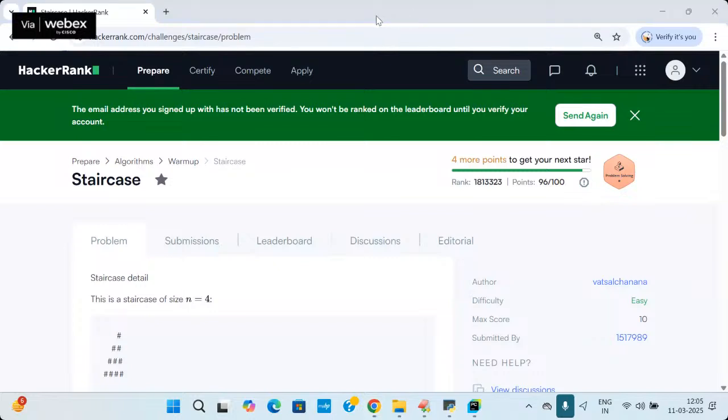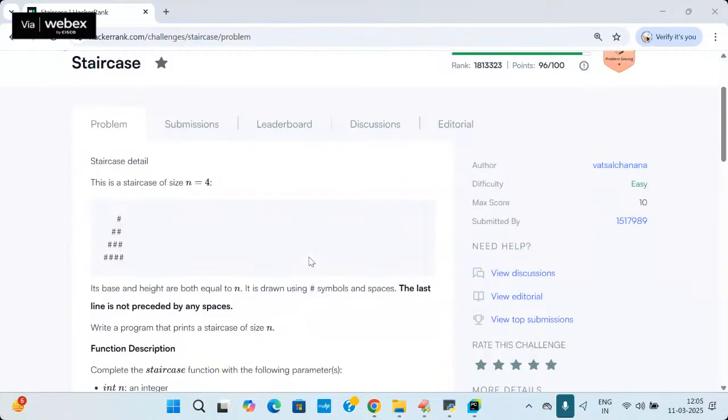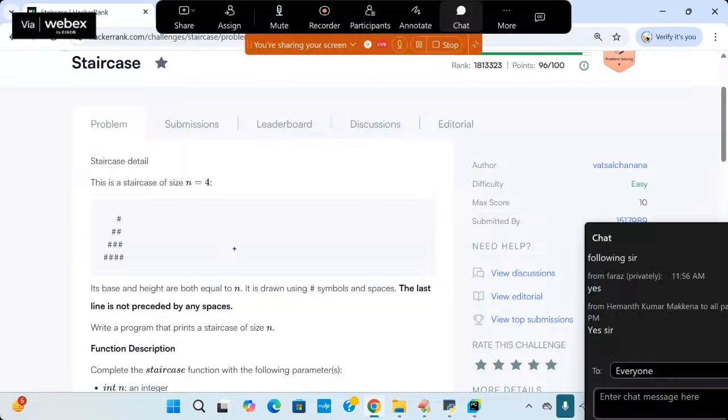Online students, now tell me what is the next question here. Staircase. They are calling it a staircase. Staircase size is 4. Follow me. What is the meaning of this 4? You observe carefully. What did you understand about this 4? Size. The first time you need to print, what is the value you need to print here? One star you need to see. This is the symbol you are supposed to print.